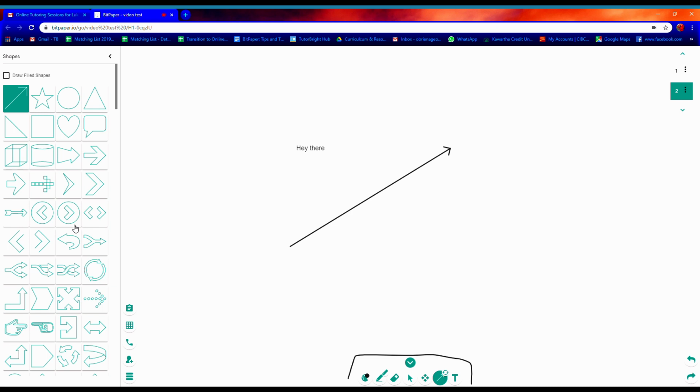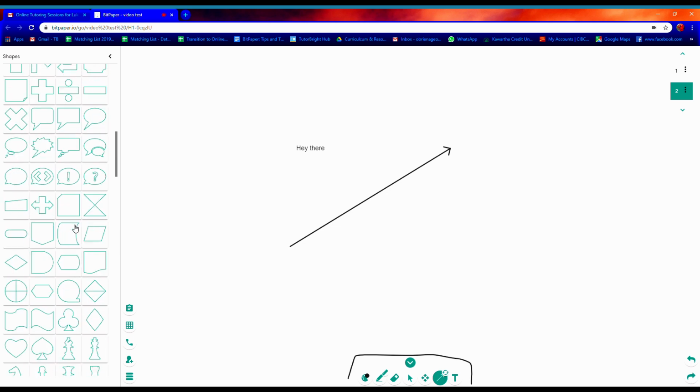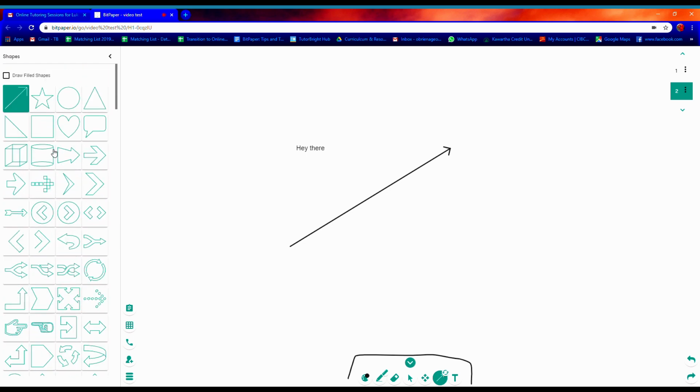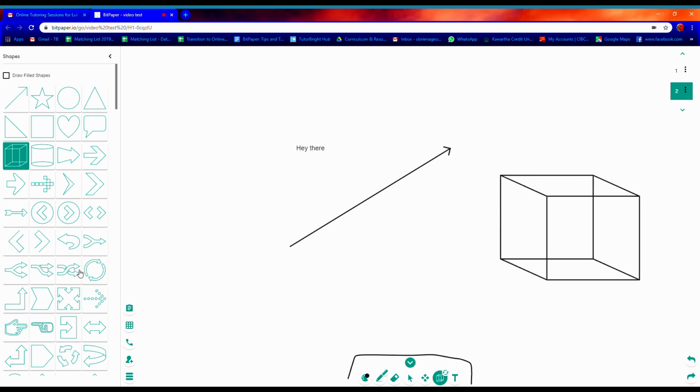So that's a good place to look if you want to know if it's something you can customize. Here we have tons of shapes that we can use, lots of 2D geometrical shapes as well as some 3D ones. That's nice for doing math tutoring, or even if you just want to spice up your pages for your students. It's fun to play around with.